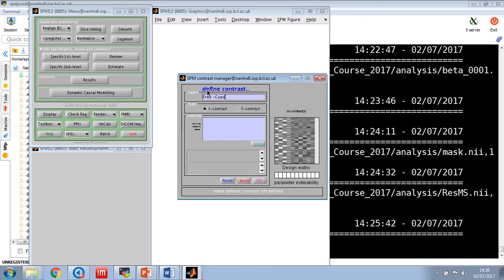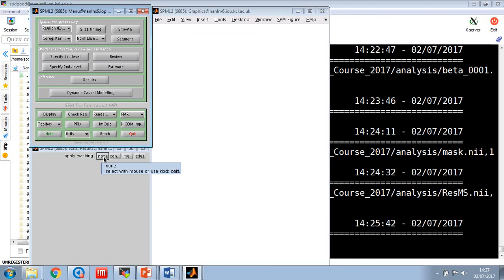queued. So if we subtract the queued response from the free response and then test what's left over, if that's significant, then that's the way to test whether there's any brain regions that are more responsive to free than queued. So say 1 times the free condition minus 1 times the queued. So we're basically selecting the columns of the design matrix we want to compare. So we're saying take the free response and subtract away the queued response. Hopefully that's clear.